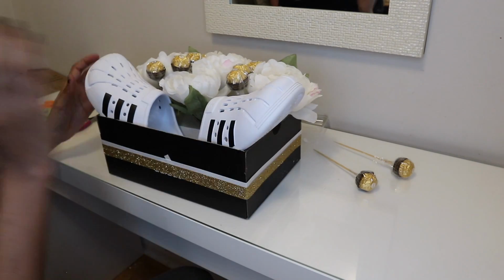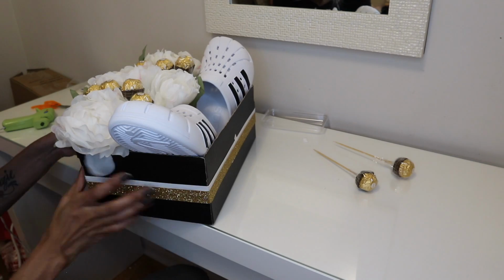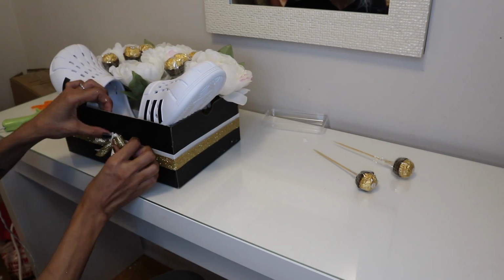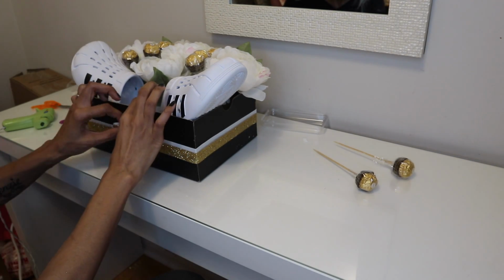At first I wanted to make the side where the flowers were to be the front, but then I decided to remove the bow and just put it at the side where the shoes were to make that the focal point, because I thought that that was a better placement.